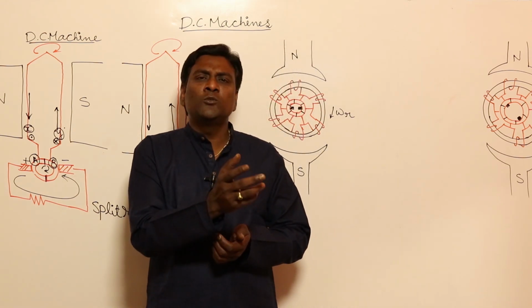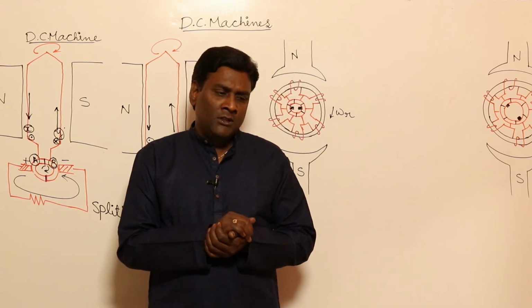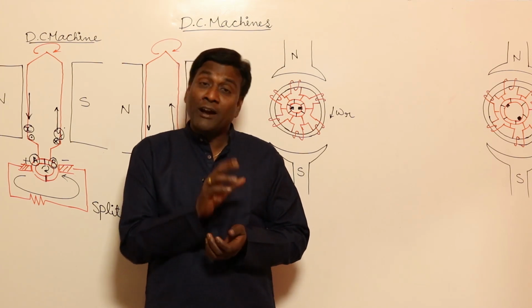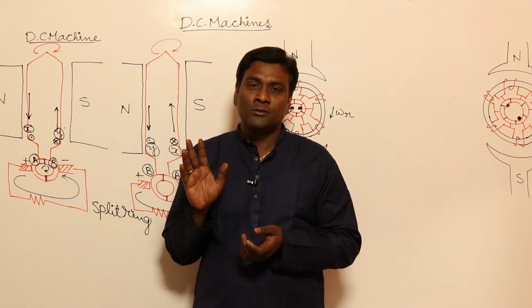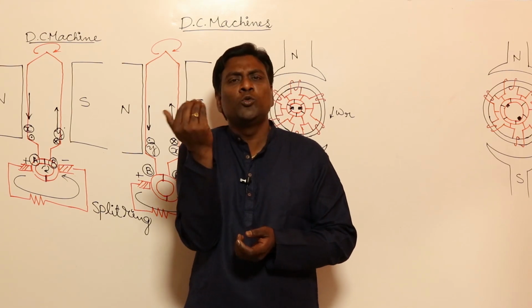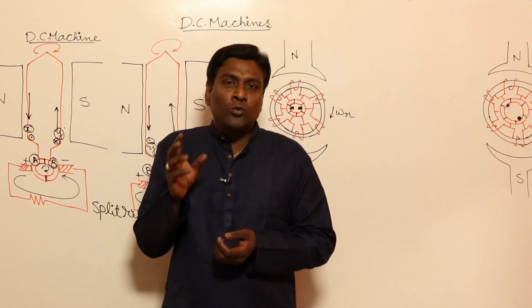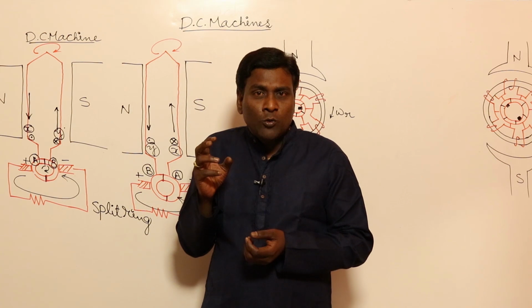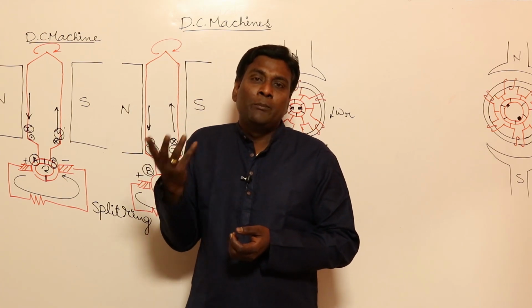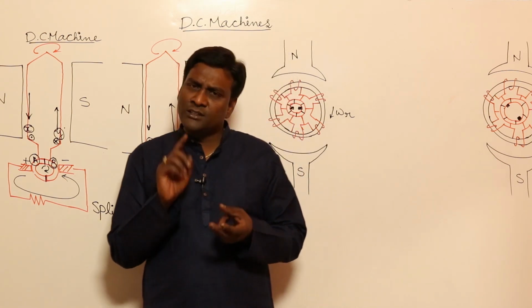So DC machine voltage can be 100 volts, fine, 200 volts, fine, 500 volts, too much. More than 1000 volts, normally you don't find a DC machine at all. So the maximum output voltage cannot be more because of the commutator, that is one thing. Now let us think of the second thing.